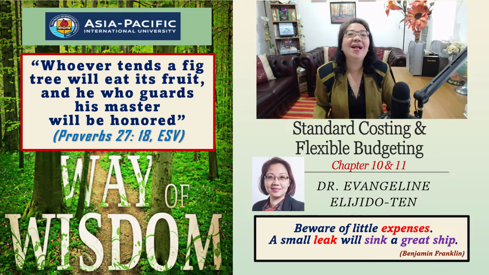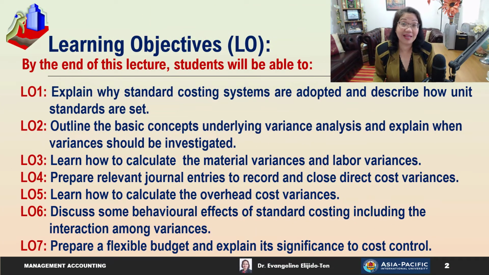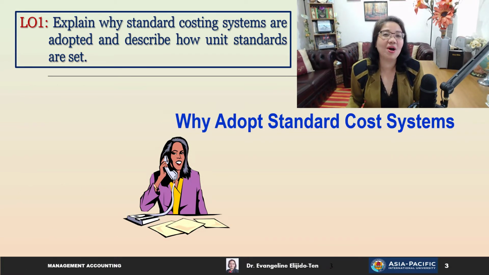Amen. All right. In this topic, we are covering 7 learning objectives. So in the first part of this presentation, we will cover learning objectives 1 to 4, and this should be covered in chapter 10 of your textbook. The rest of the learning objectives will be covered in the second part of this presentation. So let's get started with learning objective 1.